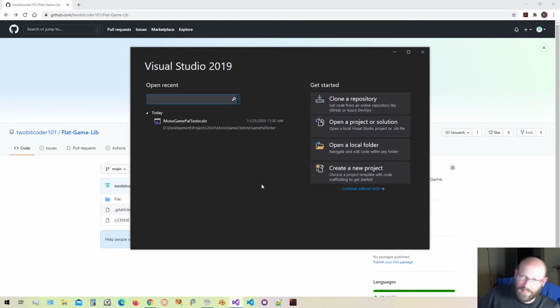Having said that, the game that I'm going to start making is going to be an Asteroids style video game. And we're probably going to have vectorized graphics and collision detection. We've got to add sound to this, some kind of menu system. But really, it's kind of a continuation of what we've been working on with the flat game library.